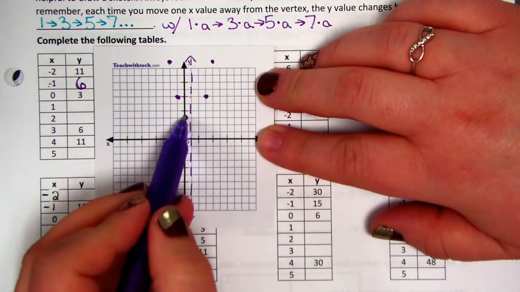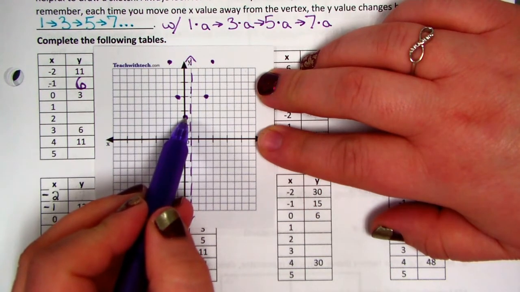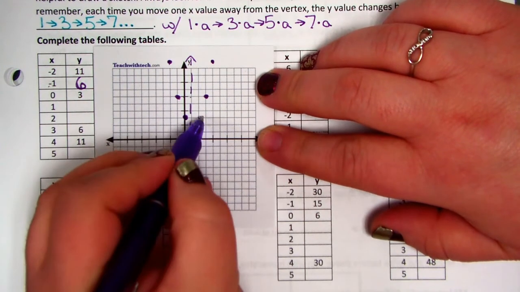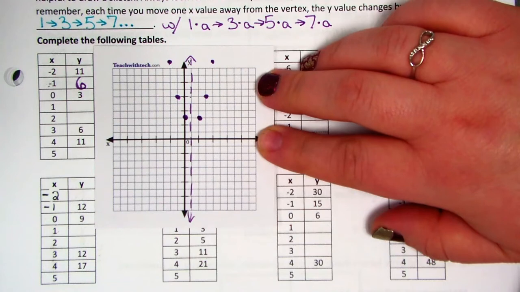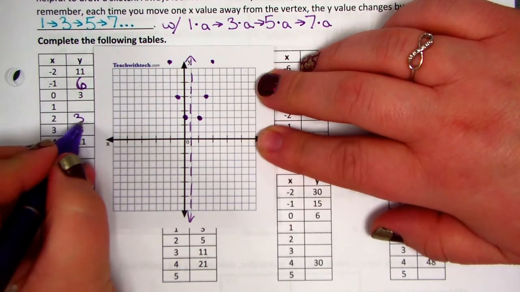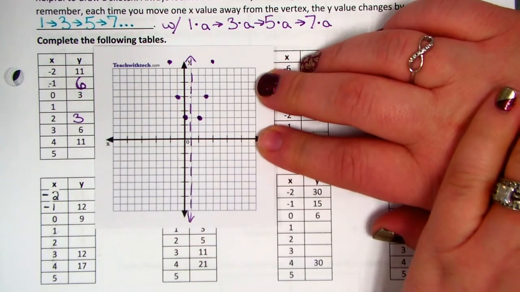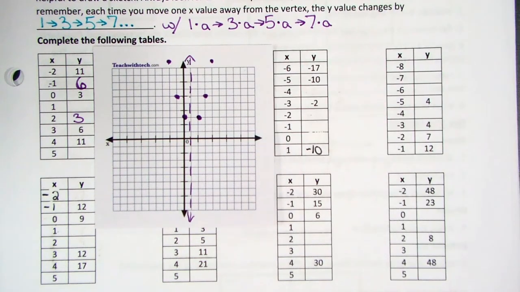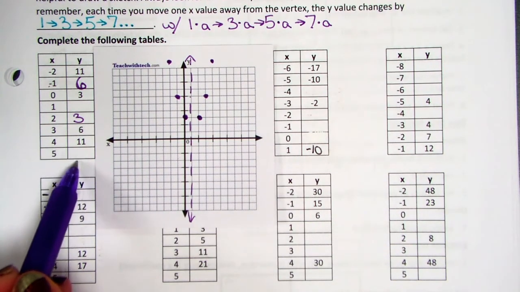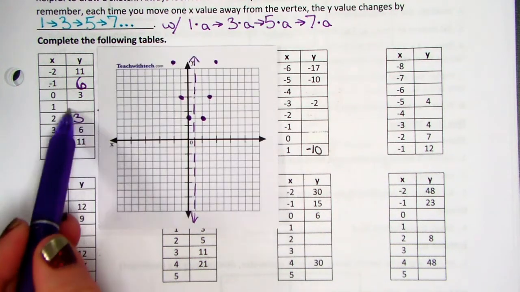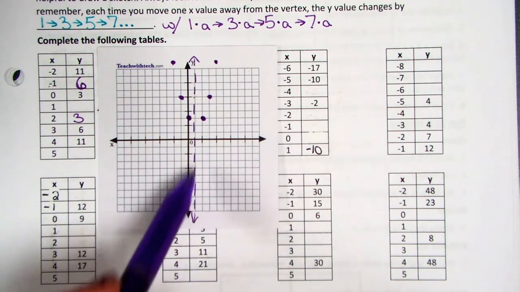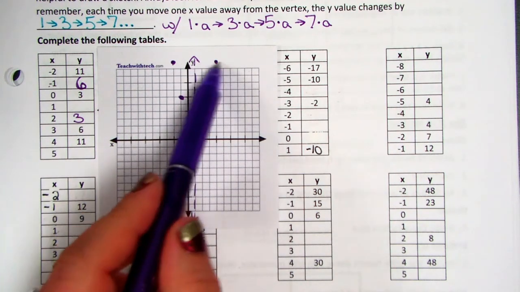So one of the points is at 0, 3, and that's 1 away from the axis of symmetry. So 2, 3 would be the other side. Now the only thing that's left that I don't have just by mirroring points is this extra point down at the bottom, and I don't know what my y coordinate is for my vertex. I know that it's going to go straight through at 1, because that's where I found the axis of symmetry by splitting the difference.